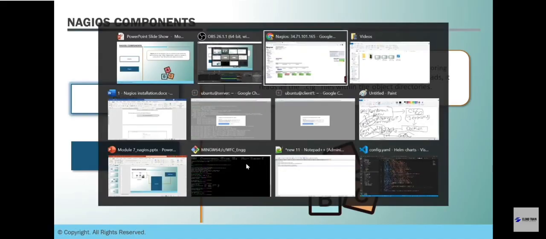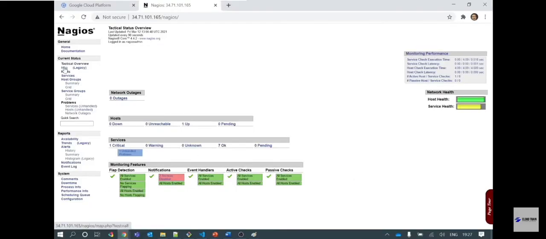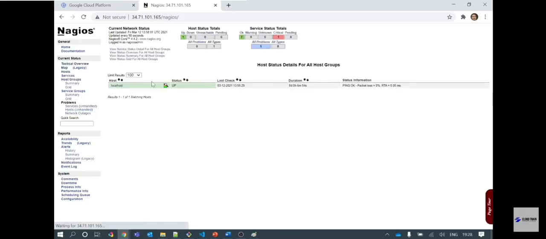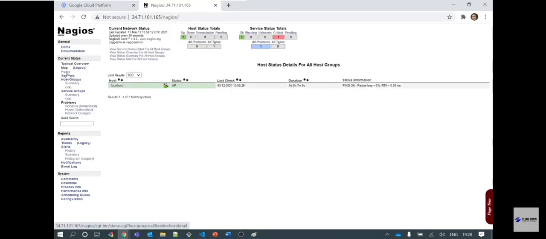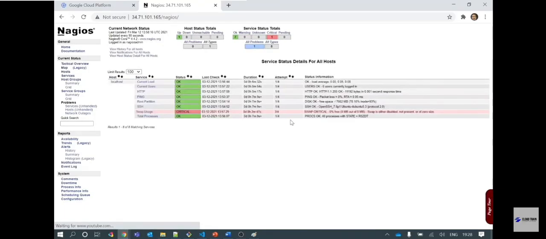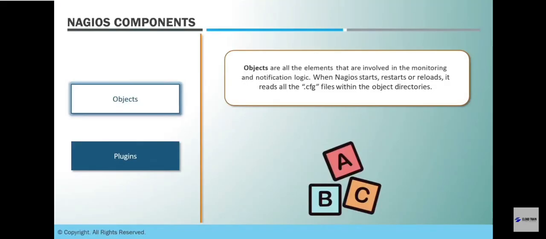If you remember, we went to the console and we checked the host and other entries that we saw. So all the entries, if you go inside a host, whatever component that you monitor, are called objects in terms of Nagios. You can go to the host, you can go from the tactical view, and you can monitor services here. So these are the types of objects that you configure in Nagios.